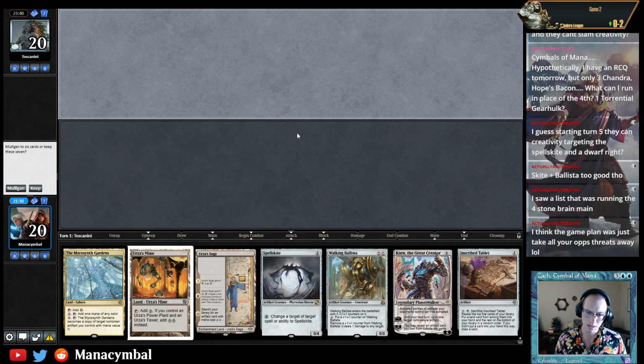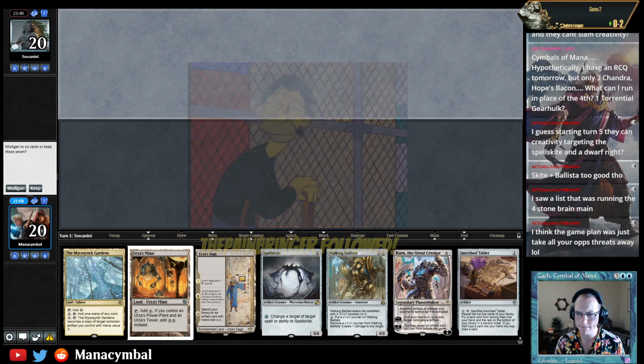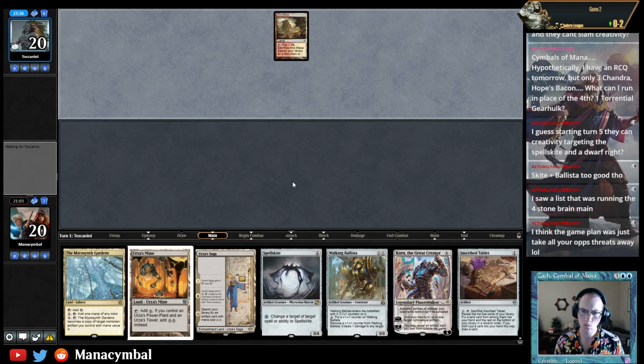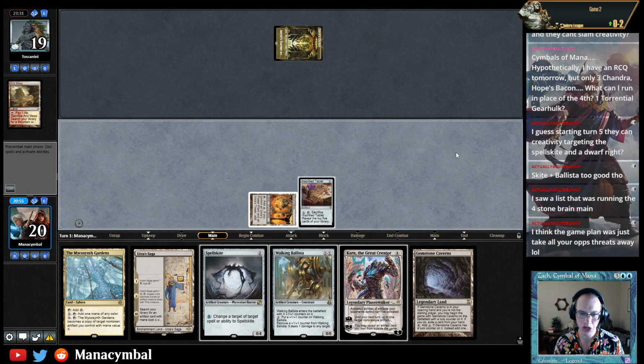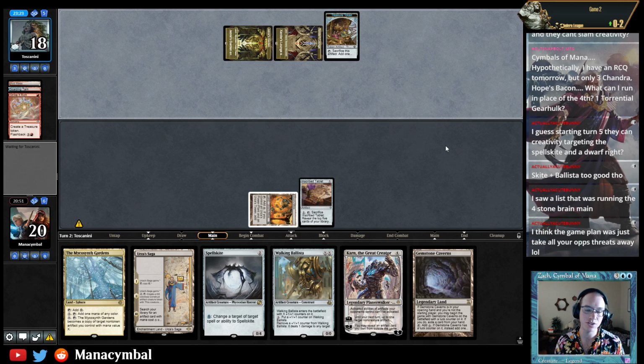So this is kind of slow. Thanks for the follow, the Painbringer. I don't hate it, but we'll see. Interesting. Oof. Not really when you want to draw that. Definitely not playing the Saga out this turn. 0% chance, because we know they're on Teferi. Strike it Rich. Gotta go fast, I guess.